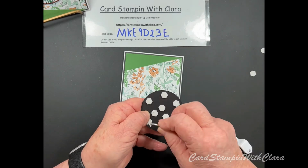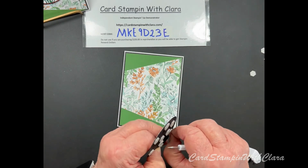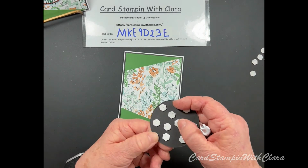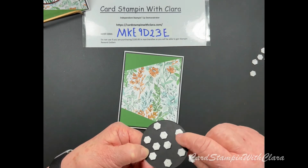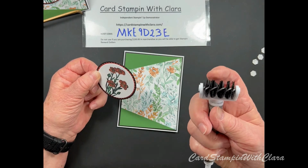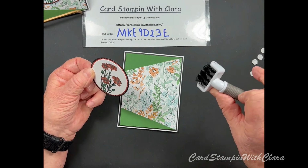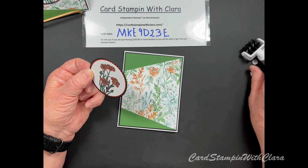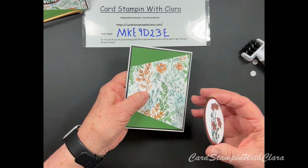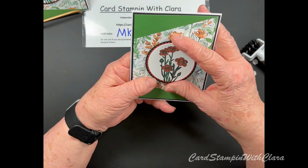I'll tell you something I did learn the other day that might be beneficial to some of you. I had a brush that I had for a good while to clean out the little pieces of paper when you use a die that's got small pieces. And it seemed like it was taking me forever to clean out some tiny little pieces. And this picking tool has a little brush you can purchase separately that screws into the main handle here. And it comes with 2 foam pieces like this. Well, what I found out was those foam pieces, I decided I would order one, hoping that the brush might do a little bit better job than what I had.